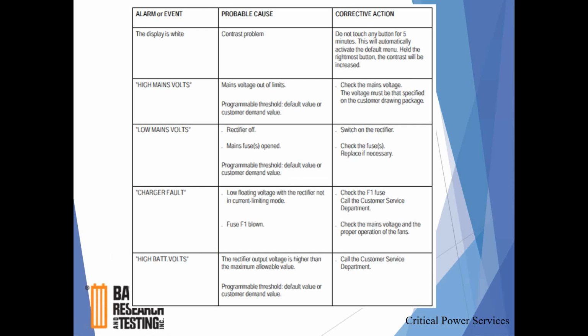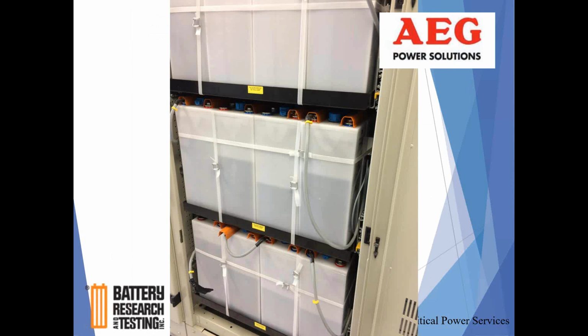And really, for the most part, it's going to be an AC input power issue, or it's going to be an issue related to, well, I'm going to show you right now what the other potential issue that we've seen in the past has been related to: the electrolyte sensors. They are sensors, and this one, you really can't see it, but they are little sensors mounted to the side.